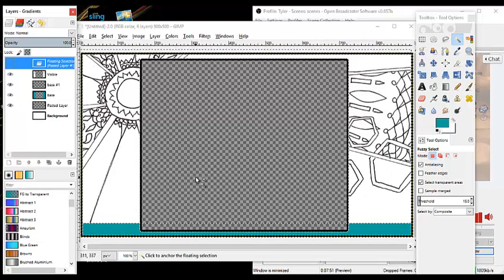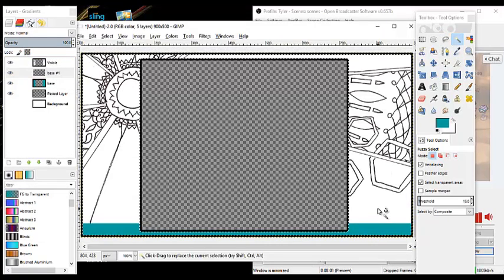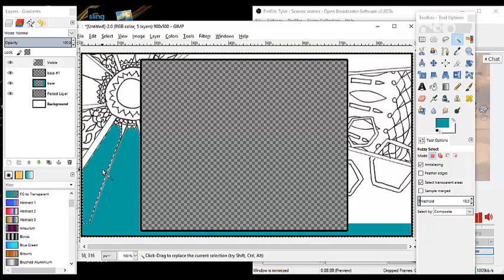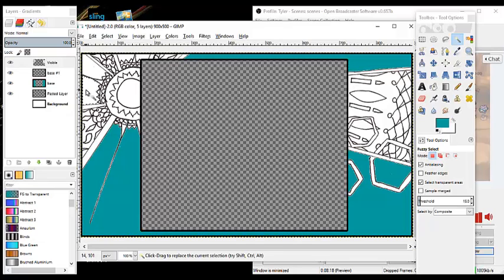So obviously this looks a little weird right now, which is just kind of sticking out right here. For this specifically, I don't know why that was so hard for me to find, I'm going to go ahead and get rid of some of this white with the magic wand tool before doing what I was planning on doing. Okay, so this already looks a little bit better than before, I guess.